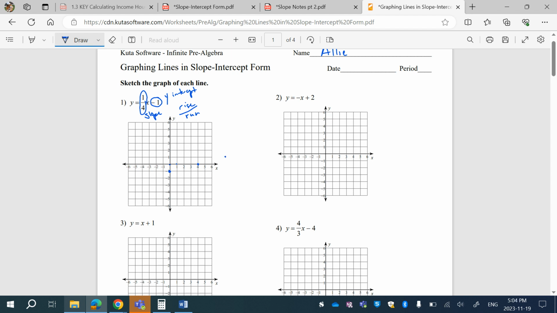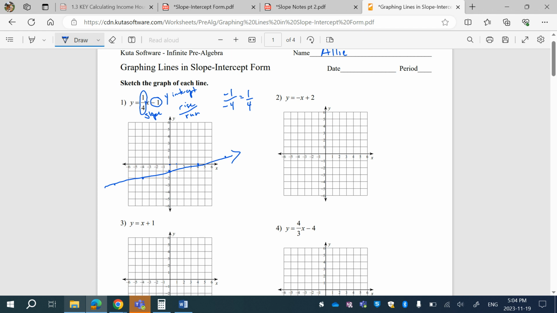To get back here, you can think about how -1 over -4 would equal 1 over 4. If we have a +1, we go up, and if we've got a +4, we go right. So if we're going to do the opposite, we've got a -1, we go down 1, and our -4, we go left 4. 1, 2, 3, 4. So there's another dot. We do another one, down 1, over 4. So something like that is what our line is going to look like.